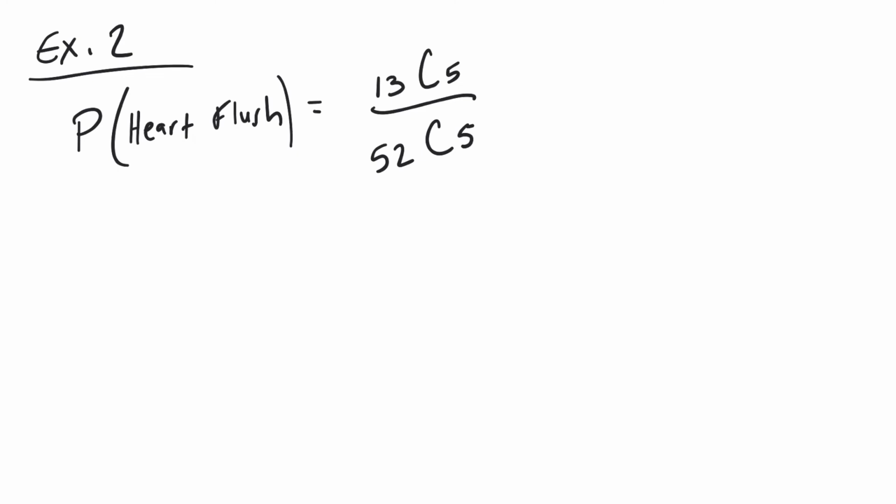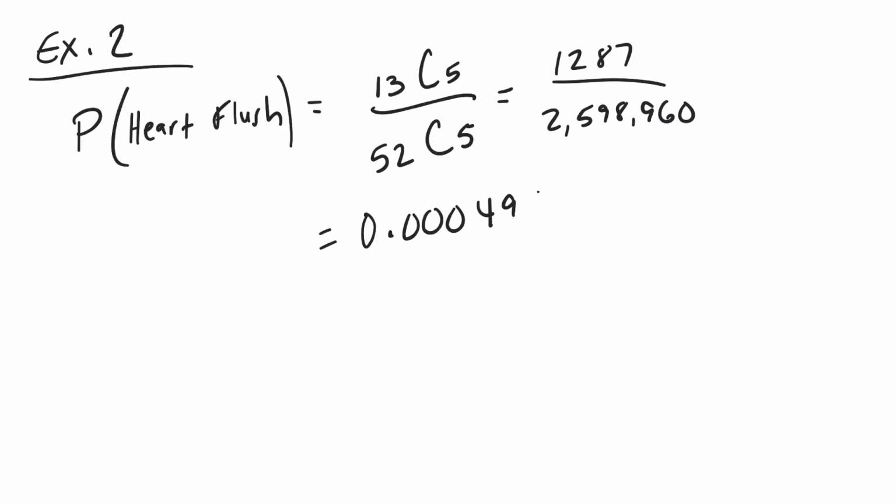Okay. So in other words, the top number is going to tell me how many heart flush hands there are possible. That's 1,287. So there's 1,287 combinations of cards that'll produce heart flushes. And then the bottom is going to give me 2,598,960. That's how many different combinations of 5 cards you can get out of a deck. That's crazy, isn't it?